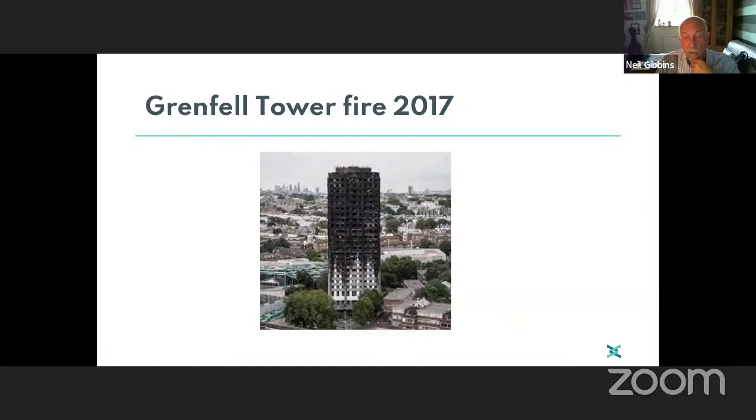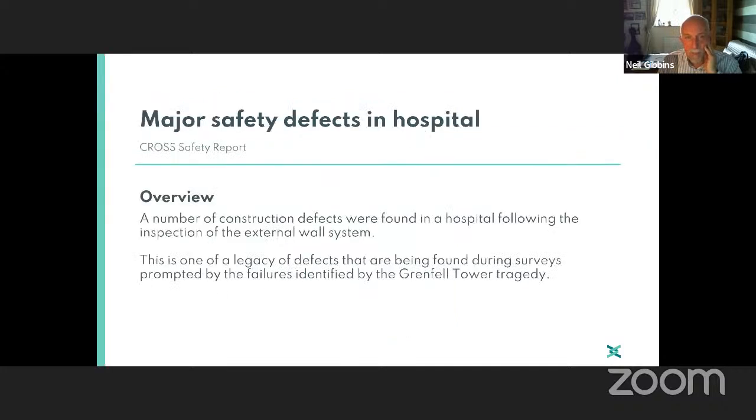Alistair Sohn was called to give evidence to Dame Judith. She wanted to know what CROSS knew about external wall systems. CROSS was very much focused in that period on the structural matters, but was alert to issues happening around the world, and we will hear more from the Grenfell Tower inquiry about whether there was an opportunity for someone to say we really shouldn't be using that highly combustible cladding on such buildings.